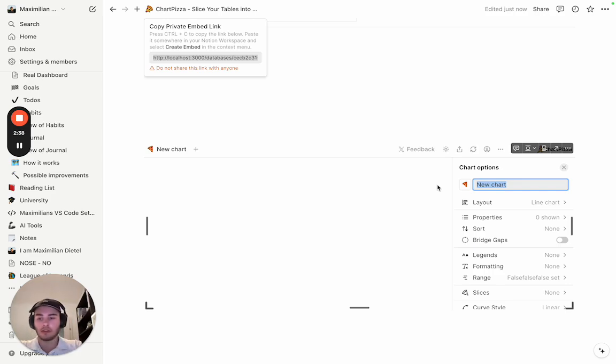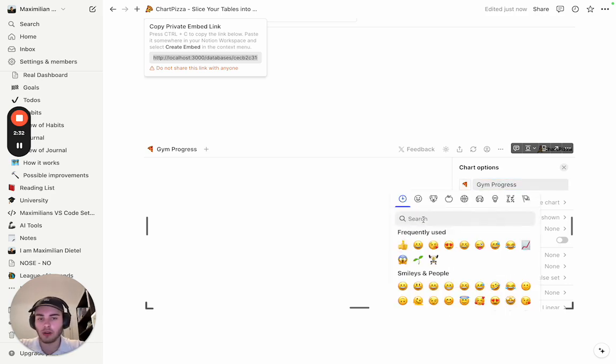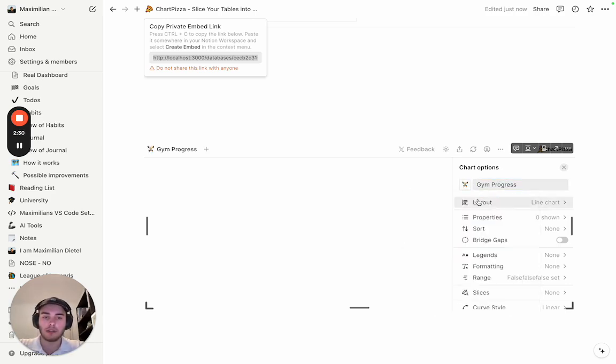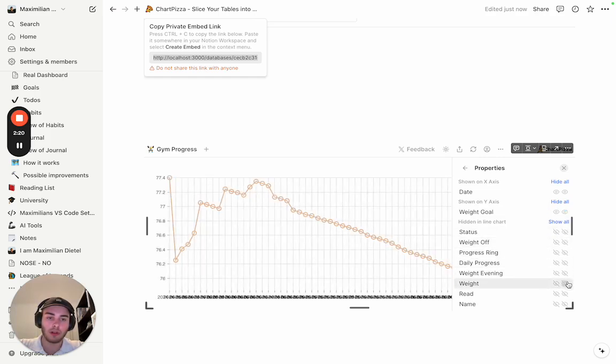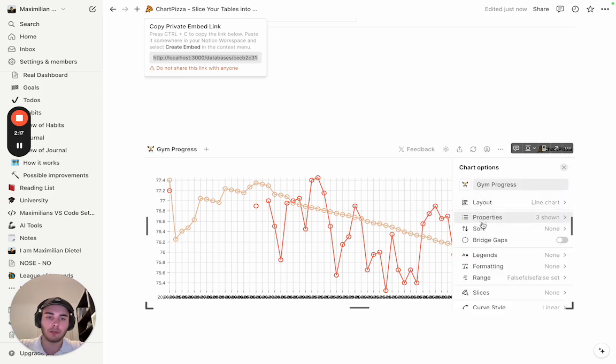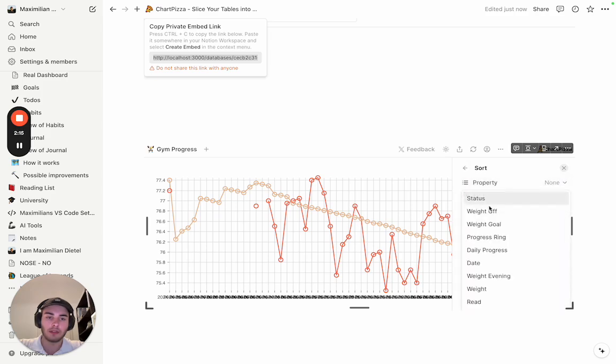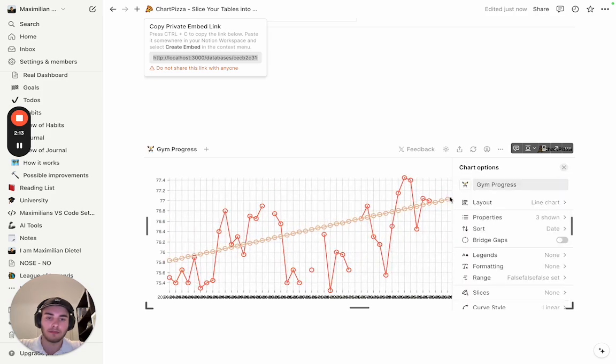Since this is going to be about my gym progress, I'll just call this gym progress since we're tracking our weight. Let's take a layout here, and we have a line chart. For properties, on the X axis we're going to take date, and then on the y-axis our weight goal and our weight, and we're going to sort this by date. Let's do that.